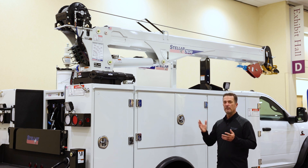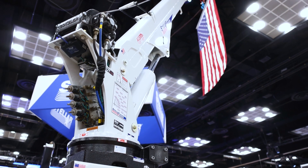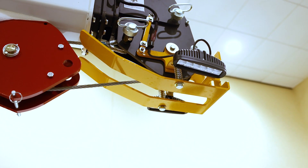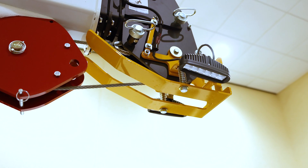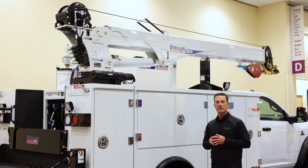We've done a couple of really key features on this in the last couple of years that have made this probably the most usable crane in the industry. One, we've gone to a high strength steel, which allows us to go from an octagonal bend to a hexagonal bend, which allows us to keep the rating the same but take some weight out of it. In a 30-foot crane, we can take out up to about 330 pounds of weight, just trying to make these trucks lighter.